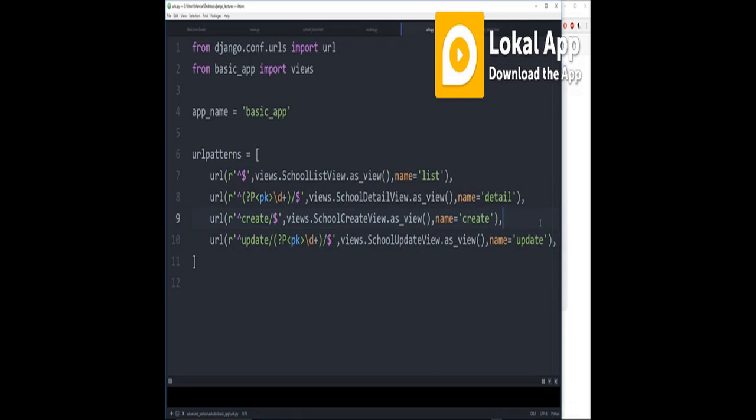And the next thing we have to do is edit the HTML file, the template file that relates to the school detail page. So let's hop over to that.